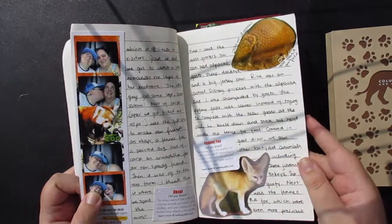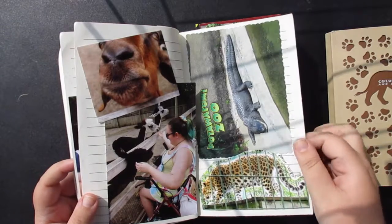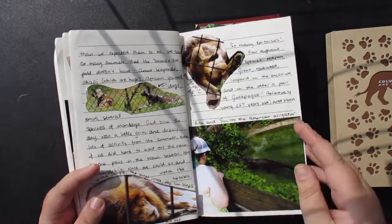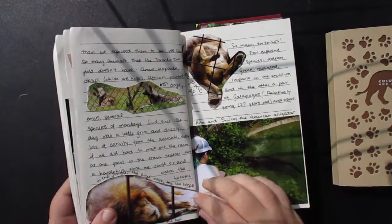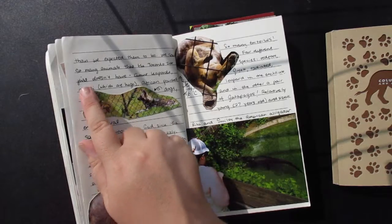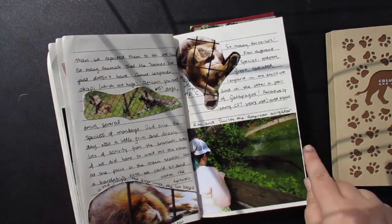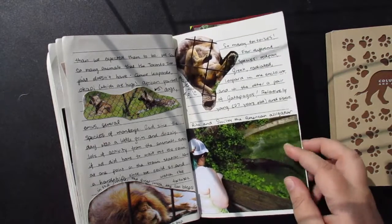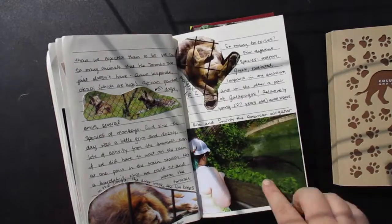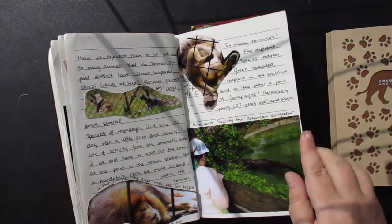So these are just some pictures from our first zoo. I picked up a postcard from the zoo. All the pages are sticking together because, again, I just used a glue stick. I would write around it, and then I would try and label the pictures as well as I could. I like to learn the names of the animals. So for example, this is Smiley the alligator, and whenever we did that, I try and make a note in the journal.